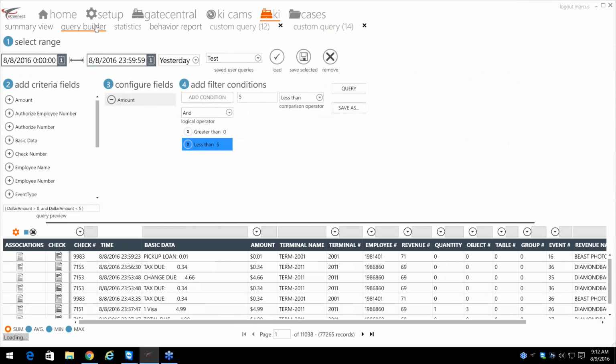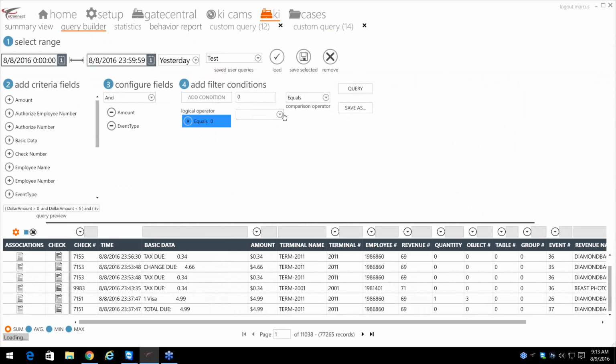Where this comes in useful is if you have a certain price point that you want to monitor. Let's say you sell an item that rings up at $4.69 and after tax it's going to be $5 even, you can look for that particular item in that price range. Or if you wanted to dig down a little further, if you knew what the actual item was, so let's say we want to see every time there was a cash payment in that price range, we can either go to basic data, or get a little deeper into Query Builder.